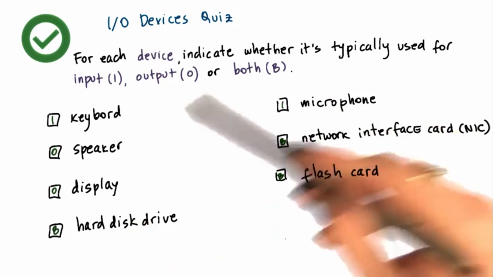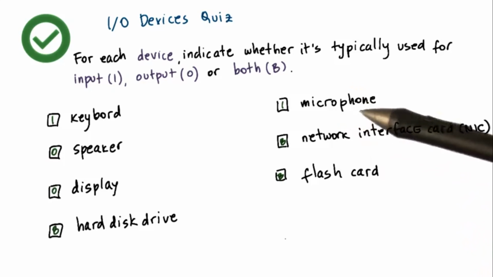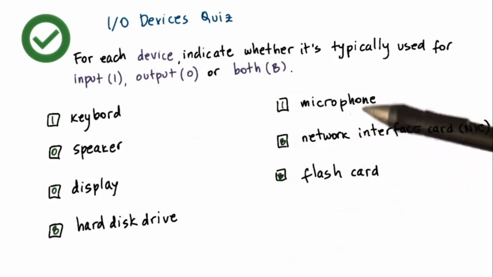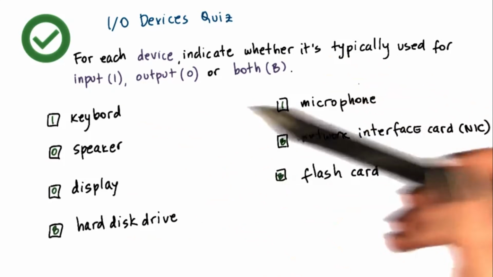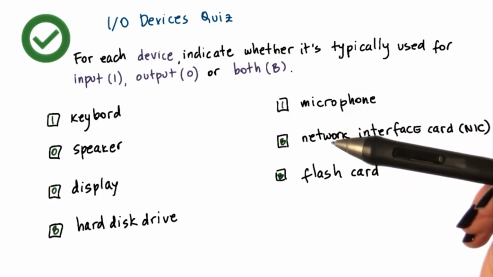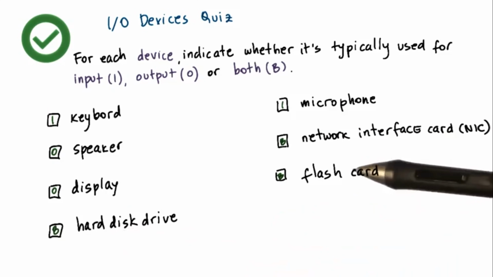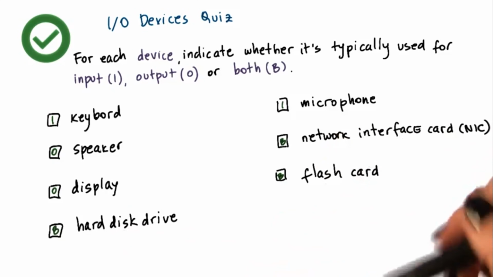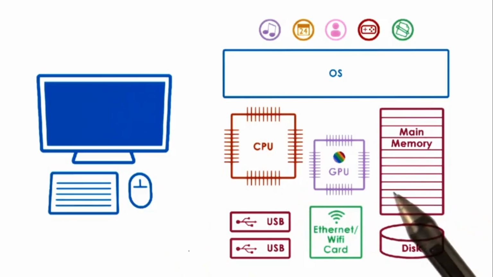In addition to these types of devices, there are many other types of devices. And then within each of these categories, there are many concrete examples. Many different types of microphones, many different types of speakers or network interface cards. Operating systems must be designed in a way that can handle all of these different types of devices efficiently and in a straightforward manner. As this figure suggests, the device space is extremely diverse.